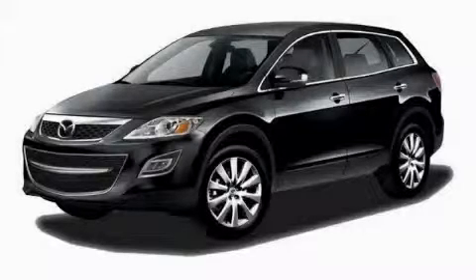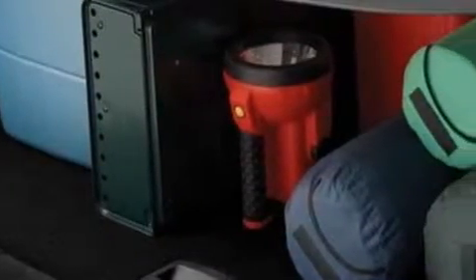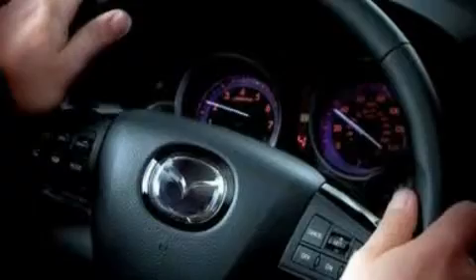This is a brand new 2010 Mazda CX-9, a great blend of utility, comfort and style. This Mazda's list of numerous features includes power windows, a dual zone climate control system, a CD player, rear curtain airbags, rear impact crumple zones, and it's easy to see why this automobile is an excellent choice.